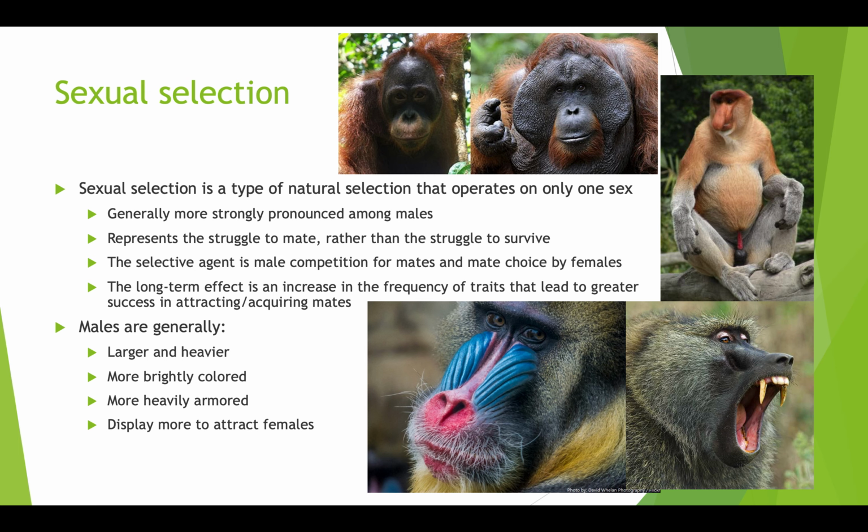When females are picking males based on certain qualities, some females may pick the same male depending on what those qualities are that we're looking for. So that leads to pretty intense male-male competition over access to mates. And what sexual selection is favoring in this context is not really survival per se, but rather reproductive success.